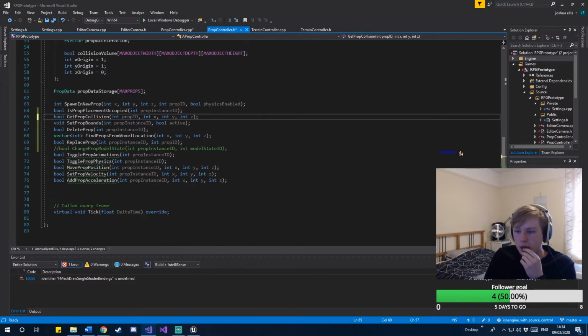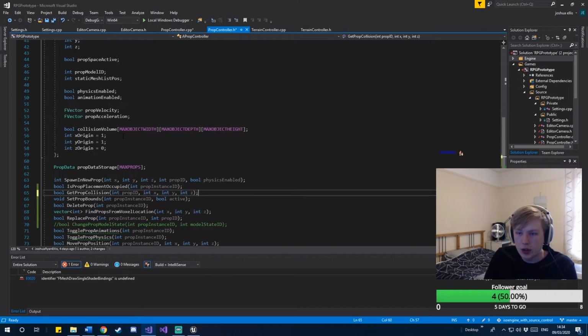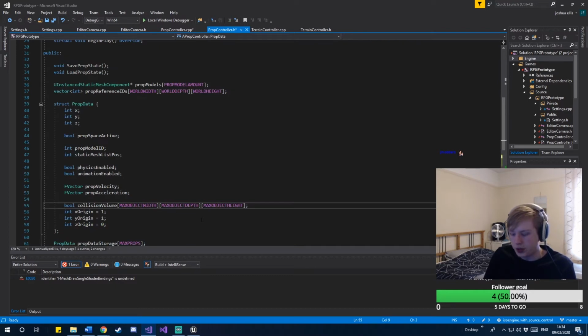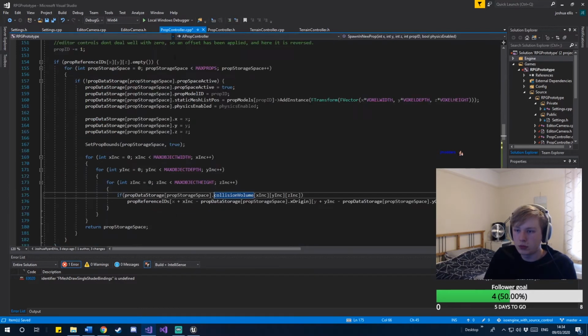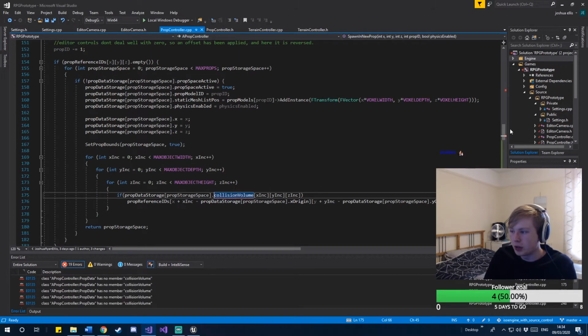What I'm going to do, so that I can go through and actually find all of that, is delete the collision volume here, and then show where it highlights errors in the code.